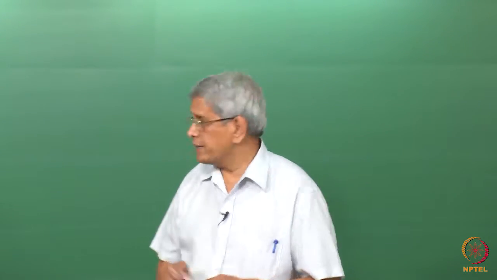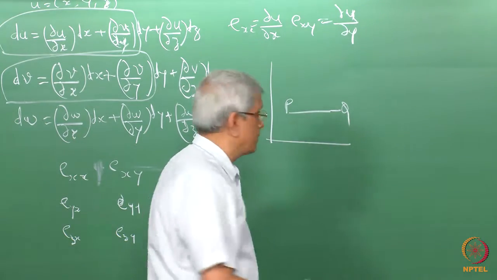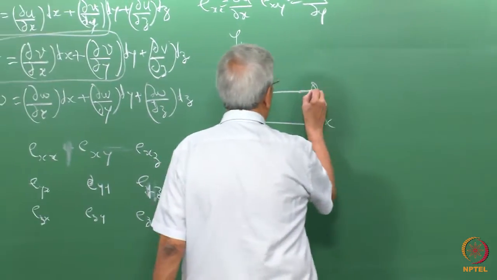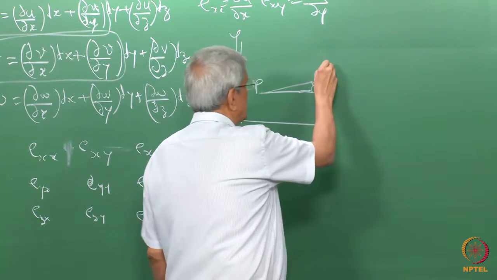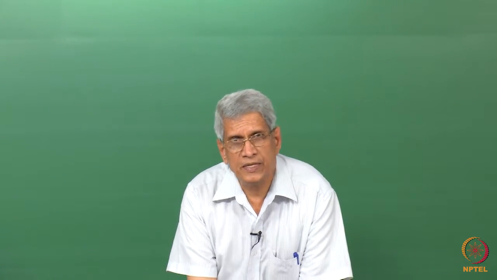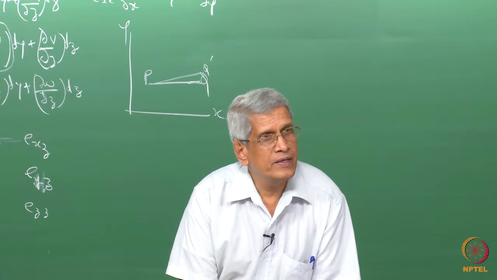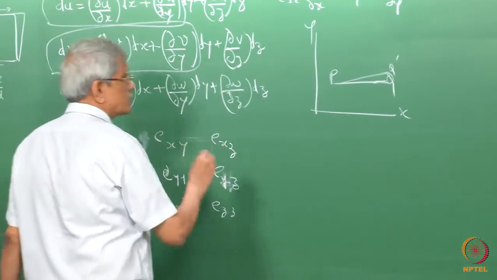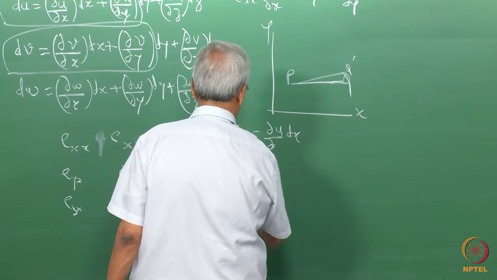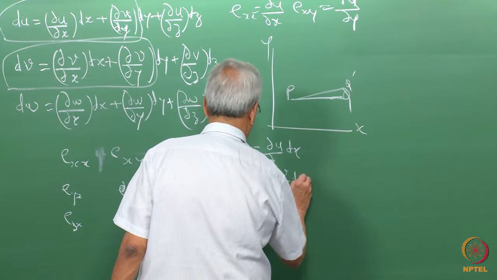Suppose we assume that the sample itself is just a vector pq, okay. And this vector pq deforms to pq dash, okay. Then what are the contributions which it can have? Since we are considering it as a vector which is going to be in this direction, dy is going to be 0, correct? So then this equation turns out to be du will be Exx dx, dv equals Eyx dx, correct?